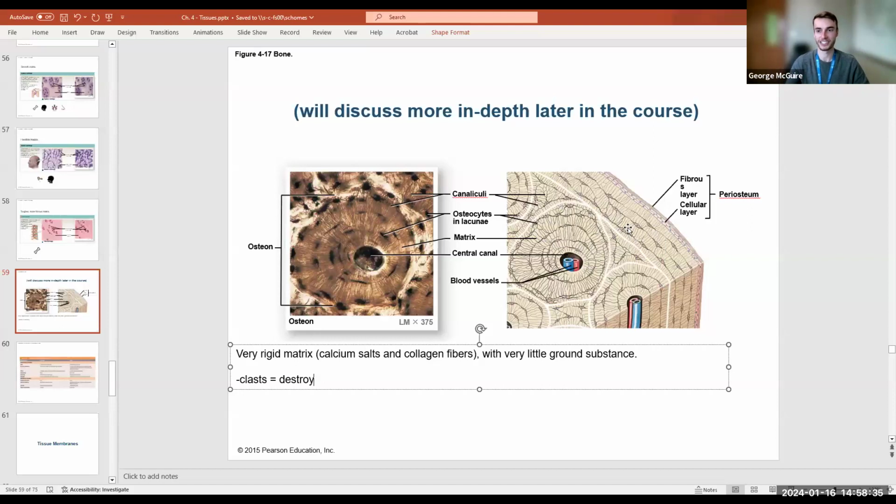And again, we're going to have a chapter on it, so we'll get into the specifics later. But these are mainly those minerals. And so when our bodies are in need of those minerals, like calcium in particular, osteoclasts will be activated to start destroying the matrix of this bone and thus release more free calcium to be sent throughout the body to where we need it. And calcium is very heavily used for transduction of signals and for the contraction of our muscles. So it's really, really important.